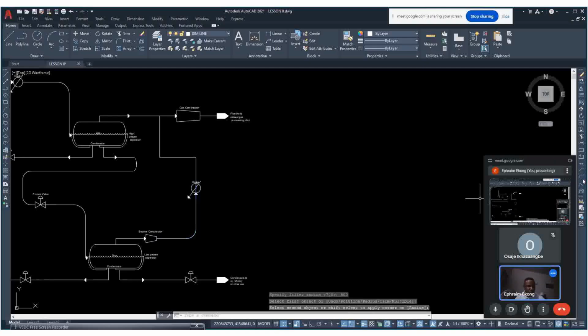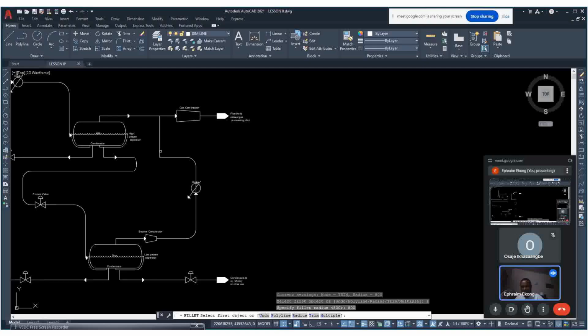Go back again to fillet. Type R, enter. Type 800 and press your enter key. Click at this point. You click at this point. Okay. Go back again to fillet. Type R, enter, type 800, enter.